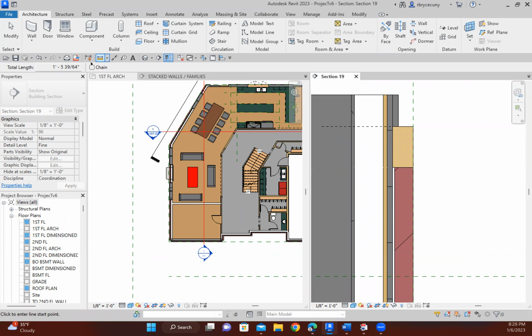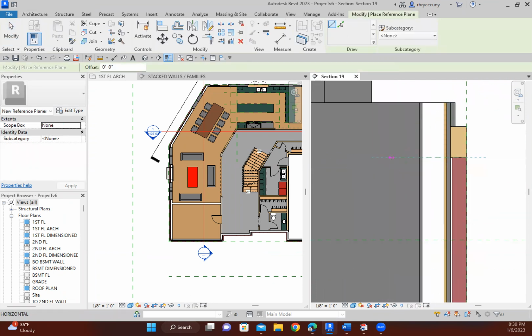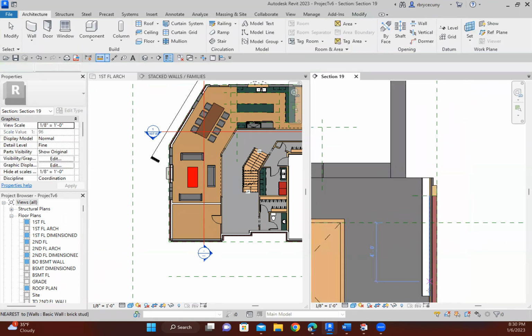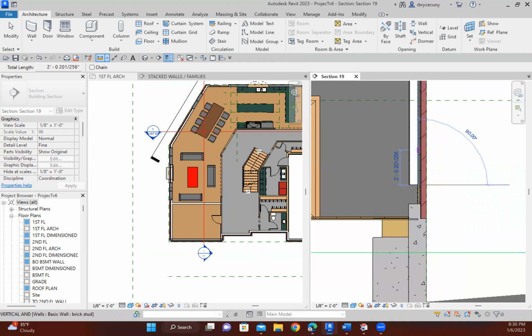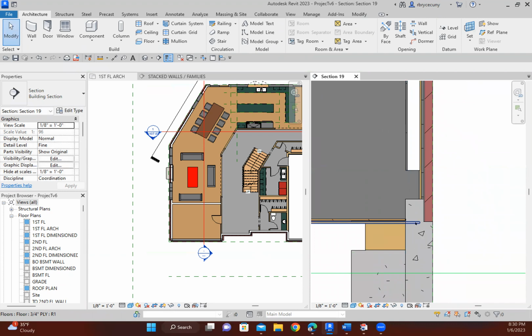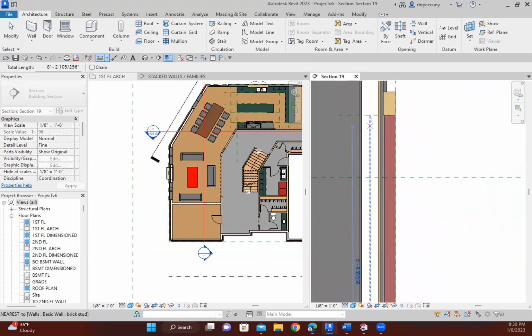So now I can say, what's the distance? Nope, I put the reference plane in the wrong spot. I really want that wall to be from here. So we'll use this reference plane from there. And I'm just coming across, I just want something to measure to. And I wasn't sure if I had anything. Yeah, because it wouldn't actually have anything to snap to from there. So this wall, all I need to do is figure out what I want that wall height to be. So I want that wall height to go from here up to that reference plane. So I'll just measure that from here to this reference plane.